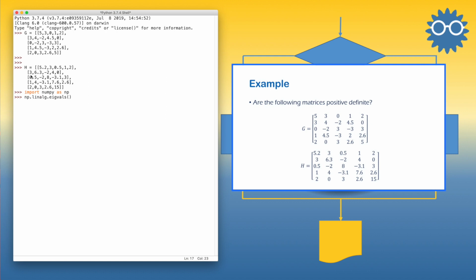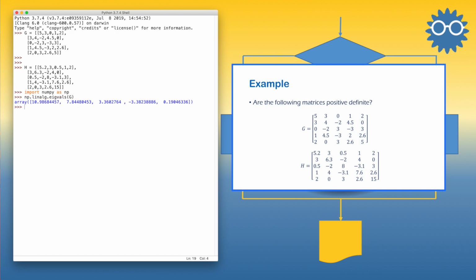So let's test the G matrix. Let's see. We have the eigenvalues of the G matrix, and as you see, all elements are positive except number 4, or the fourth element, which is negative. So that means we cannot decompose this matrix by using the Cholesky decomposition method.